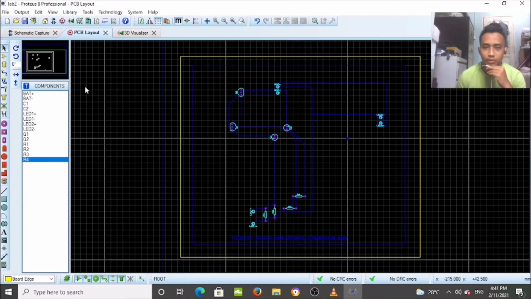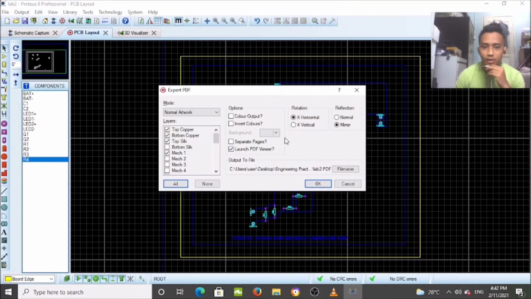If we tick only bottom copper, when we use the Gerber, we can see the bottom copper only here. Now we want to have a PDF file, one for only bottom copper, and second is all of the components.